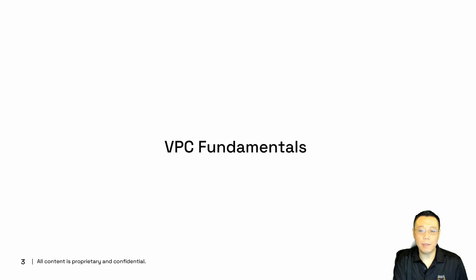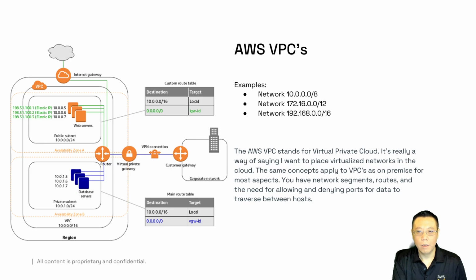First of all, VPC fundamentals. VPC stands for Virtual Private Cloud, and it really is just saying an abstraction of virtualized networking in the AWS cloud specifically. Now, you might hear terms like VPC in other cloud environments, such as Google Cloud Platform, or even at Microsoft Azure using VPCs. It's all a generic term to say we're going to contain networking inside of our accounts as a tenant for virtualized networking and other segmentation at layer 3 and above. We want to understand that VPCs are really, again, just a virtual private cloud, in the form of a network.